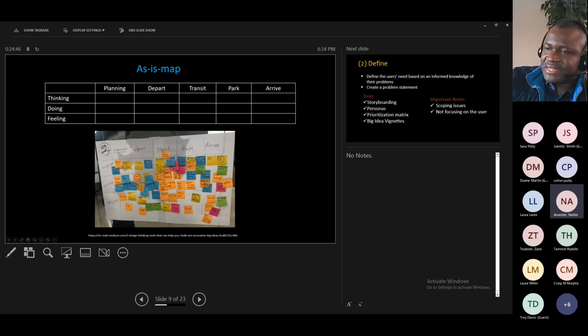So these are the three main things you want to ask yourself. What is this user going to be thinking when they are doing this? What are they thinking during the planning stage? Let's say there are no maps, like Google Maps or your GPS, right? And they had to go plan their trip. What are they thinking at that particular time? While in the planning stage, what are they doing? Like, what are they feeling? Because that's why I told you about the psychological, because you have to enter into the world of your user to understand exactly what is going on with that person.